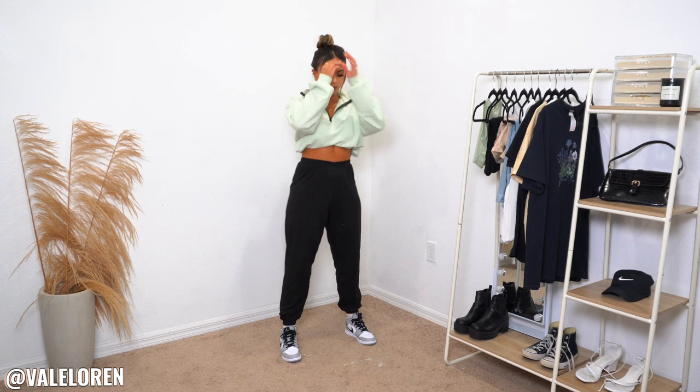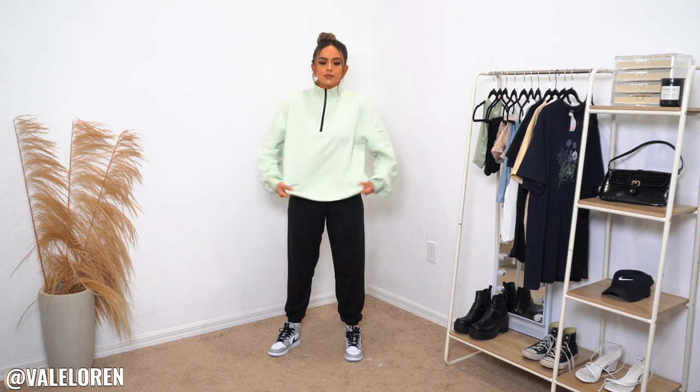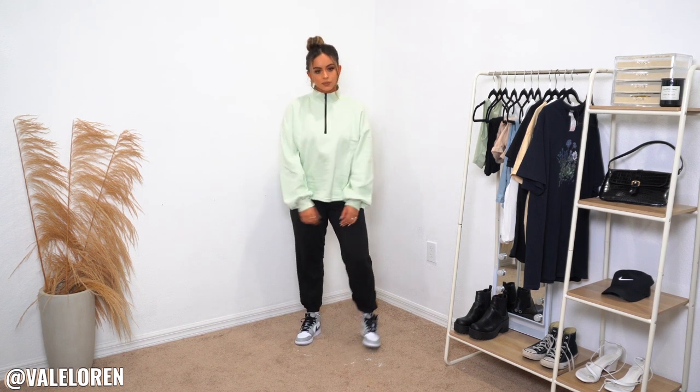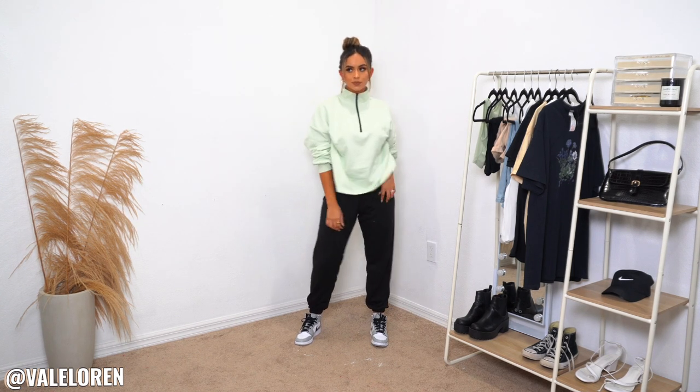What I love about this hooded jacket is that it's oversized but you can literally style it so many different ways — you could tuck it under your bra, do it half up half down, tuck just one side, roll up the sleeves, or take the zipper down. I love how versatile it is. What I really loved was the color — you're still throwing some color into your wardrobe but it's not super intense. It's a neutral pastel color you can mix with literally any other neutrals. I definitely love this hoodie.